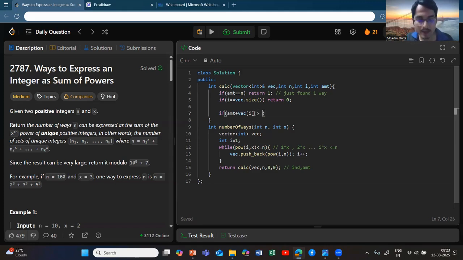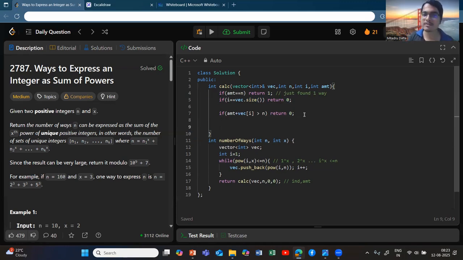If it somehow exceeds n, then also you return 0, because there is no possible way that you can make it n right now. Okay, so if you would have made it n, you would have returned 1 already, and if you are reaching the last index, so you have no more elements to take, then you also return 0. And if you cannot accumulate any more elements into your n because it will exceed your size, then also you return 0, because if you go any further, you will end up getting larger elements which you definitely cannot take.